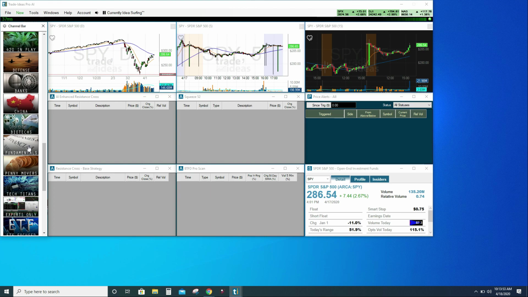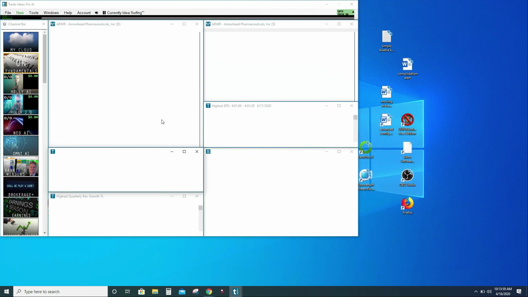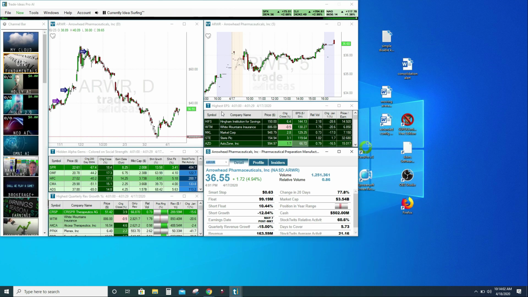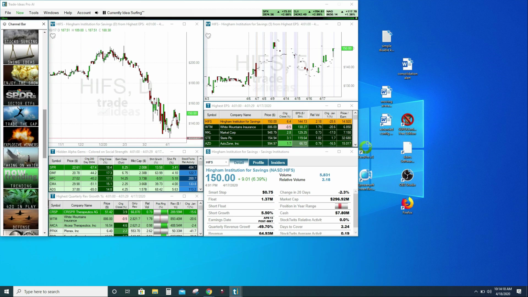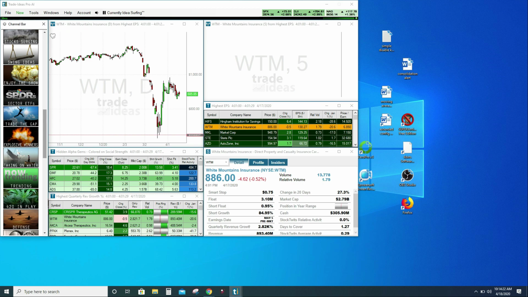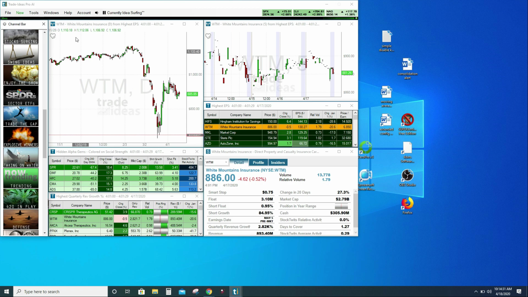let's say that you don't even day trade, you like to trade based off of fundamentals, they have pre-configured scans for that. So you're looking for stocks that have the highest EPSs. You're looking for stocks that are growing quarterly with growth. Now, all these scans are straight out of the box. You don't have to do anything. But if you want to create a custom scan, if you don't find any of these really reliable, or you're looking for something really specific, you can create your own.